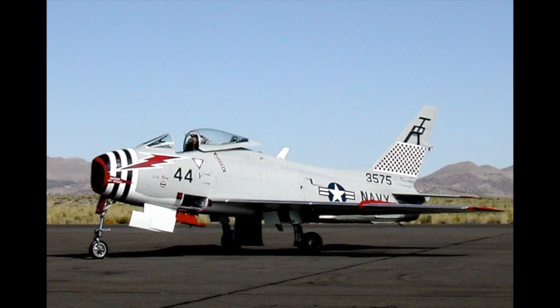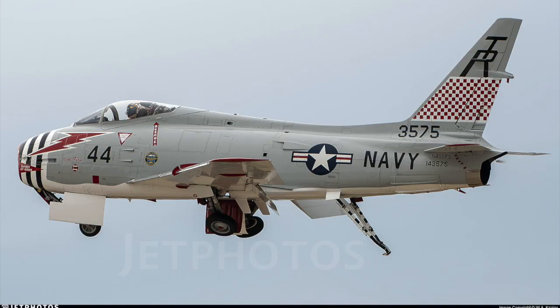The resulting aircraft from all these changes resembled little of the FJ-3 or the F-86 Sabre on which it was based. The first FJ-4 flew on October 28th, 1954 and deliveries began in February the next year. Out of the original order of 221, the last 71 were modified to be the FJ-4B fighter-bomber with a stronger wing with six pylons and stronger landing gear. Additional speed brakes were also added to make landing safer by allowing pilots to use more thrust — they were also useful as dive brakes. External load was doubled to over 2,721 kilograms (6,000 pounds). It was also capable of carrying nuclear weapons on its inboard port wing, and was equipped with the Low-Altitude Bombing System (LABS) for delivery of such a weapon.